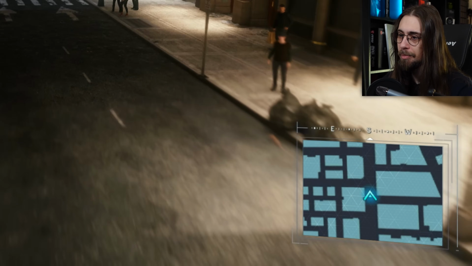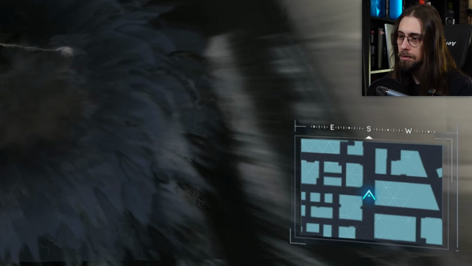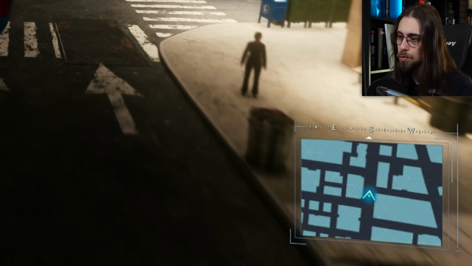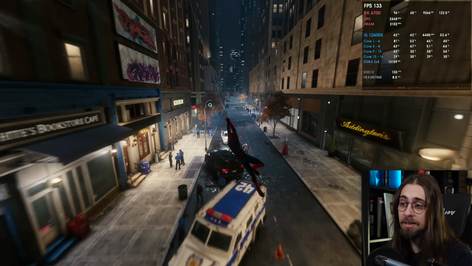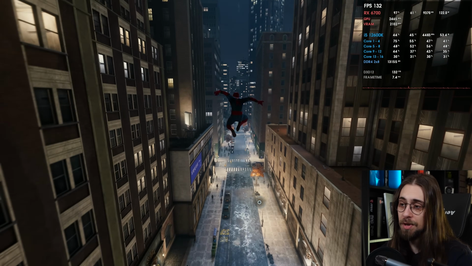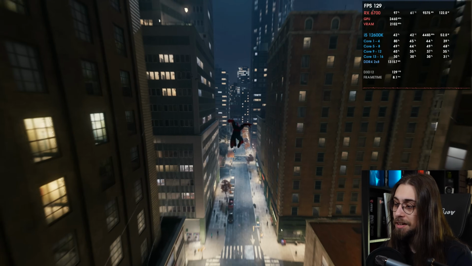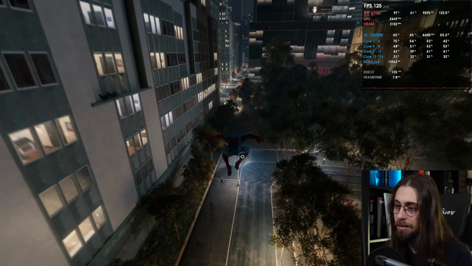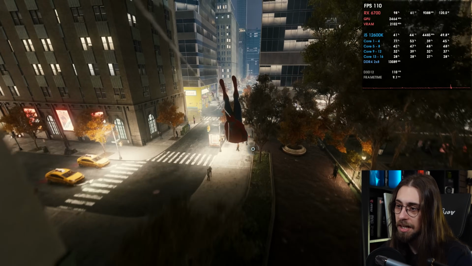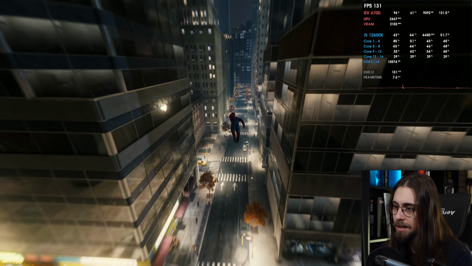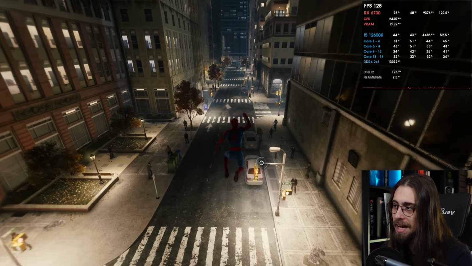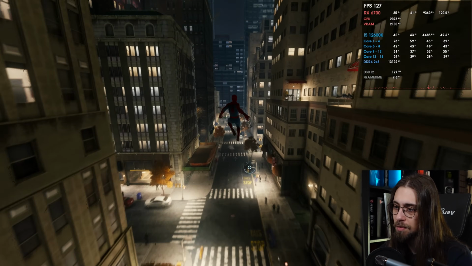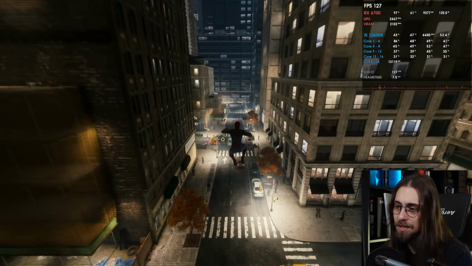Look at the UI, the map, for example. Yep, the map is working perfectly. We do have some movement artifacts, but that's a thing that also happens with DLSS frame generation, of course. Nothing that we can really do about that, unless waiting for Nvidia and AMD to improve their frame generation techniques. But apart from that, yeah, it works much better. We went from 80 something to 130, 120, and the UI is finally fixed.